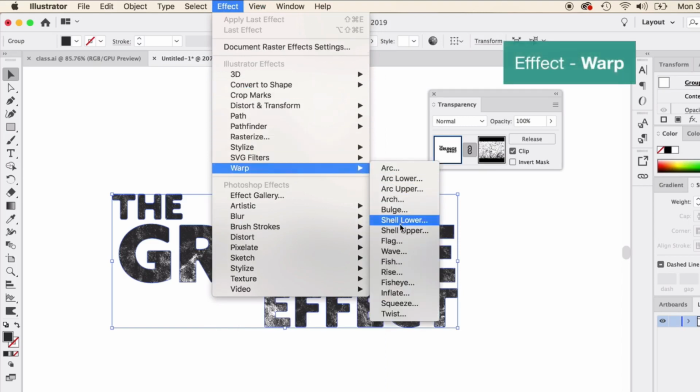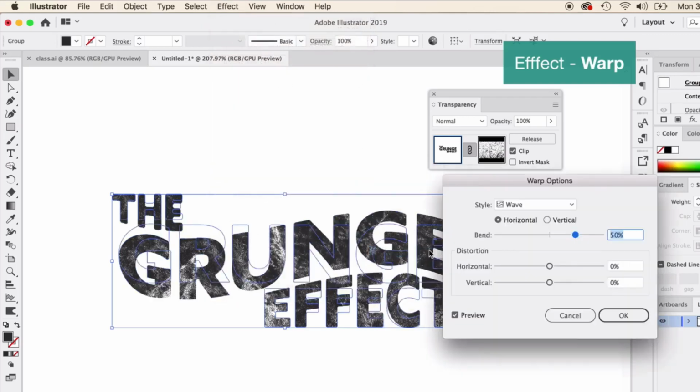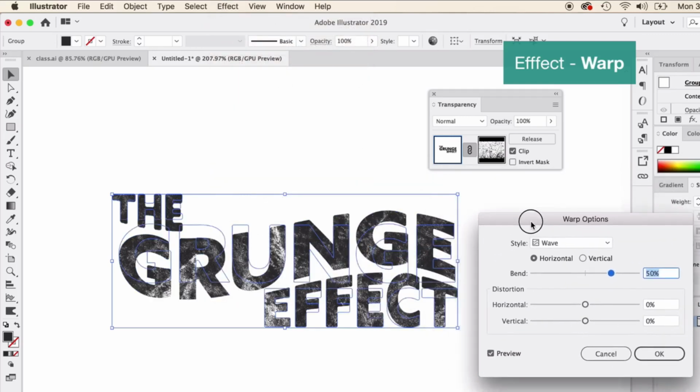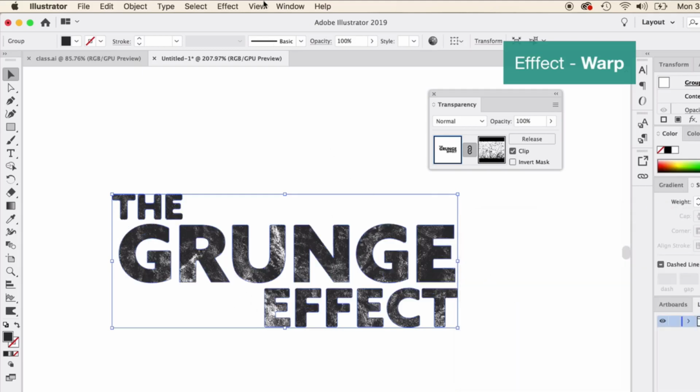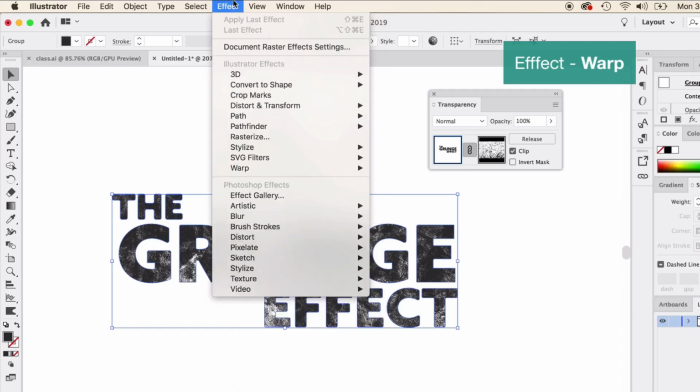These are really great warp options when you come with typography. You've got to be careful not to overuse them, to use them subtly so you have a nice realistic effect. So for this one, I kind of want to have a wave effect or a flag effect. So let's go ahead and try the wave. That seems to work really good, but see how it warps it a little bit. I believe the flag effect would probably be what I'm looking for.